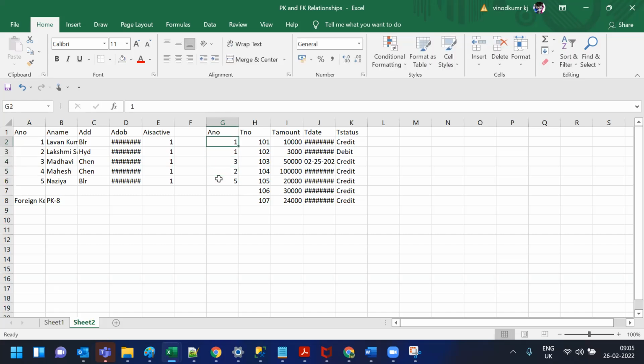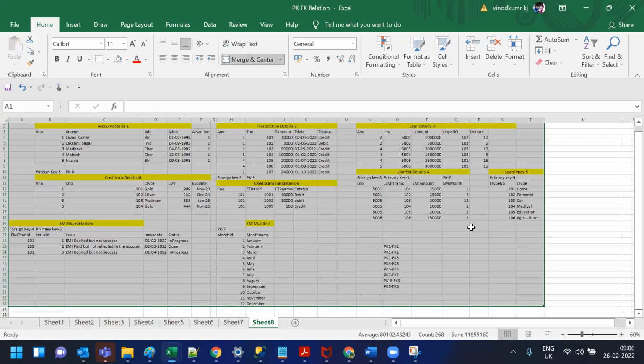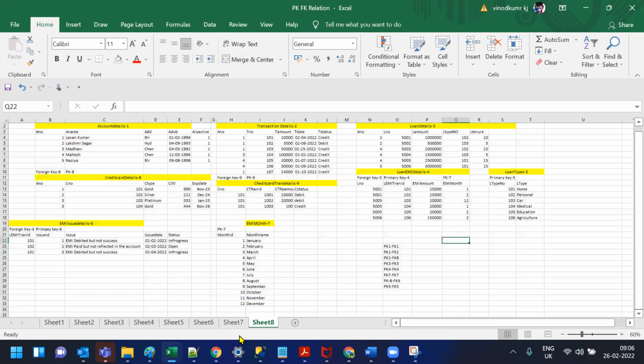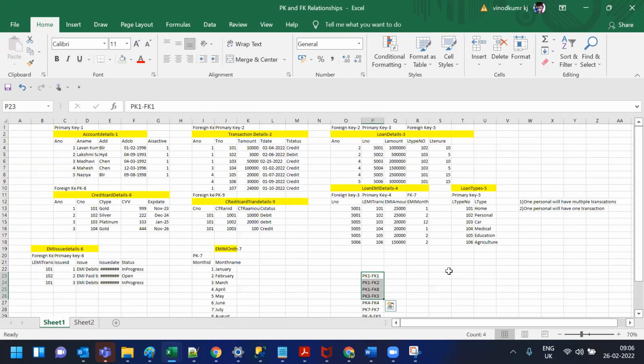There should be some meaning for foreign key data, and that meaning will come only when you follow these 2 points. One person will have multiple transactions, for example, for one we will have multiple transactions, and one person will have one transaction, for three we will have only one.